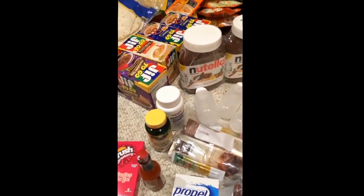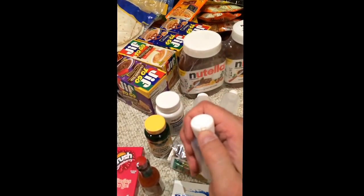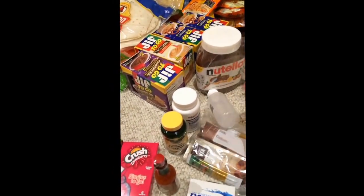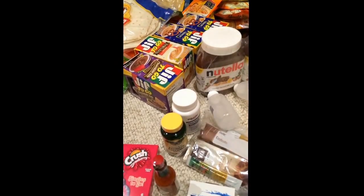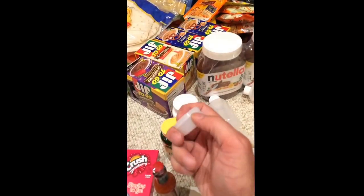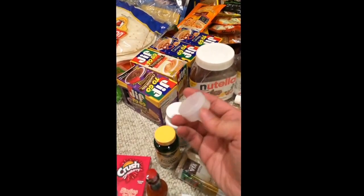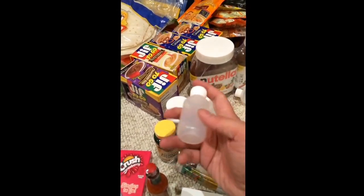I'm probably gonna have one of these full of sugar. Some of these have, well, maybe not sugar in this one, but you've got these little squirt tops. Probably be using one with a flat cover for sugar. Maybe not this big, but keep some sugar in there for coffee. Salt or pepper or a mix thereof, just to spice things up. Maybe some hot pepper flakes. Well, if I got Tabasco, I wouldn't need that, but some flakes or something in here. These are good to repackage things.